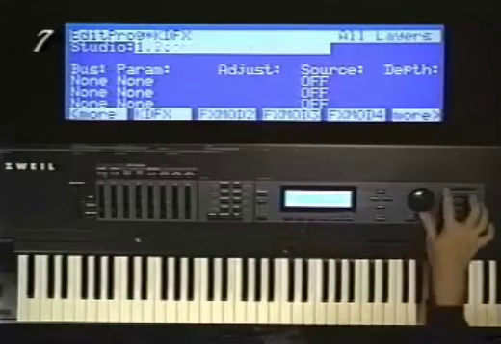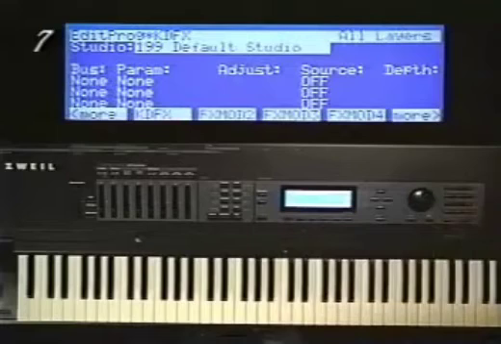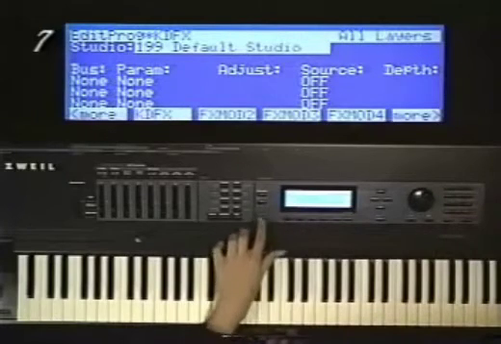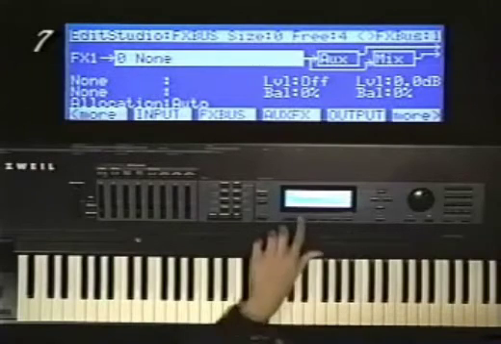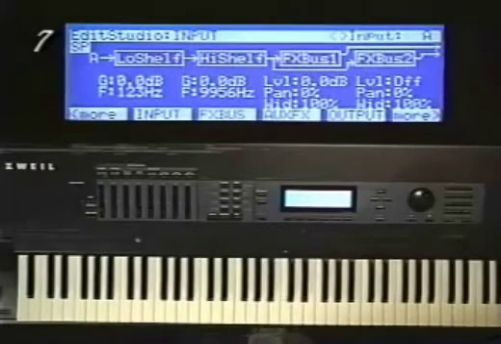Select Studio 199, the default studio, and press Edit. You're now in the Studio Editor on the Effects Bus page. We'll explore the studio in the order that the signal flows through it. So press the Input button, and we'll start at the beginning of the studio. The display shows the first part of the signal path of the studio. Notice that in the upper right-hand corner, it says Input A. And there's also an A at the beginning of the signal path.